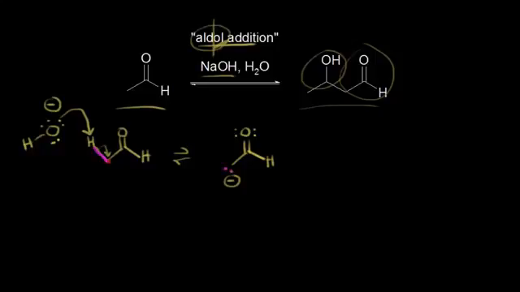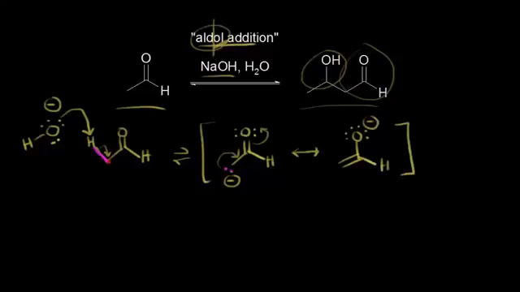We can draw a resonance structure, right? These electrons move into here. These electrons go off onto our oxygen, and we would form the oxyanion, right? So we have a double bond here, and then our oxygen up here would have 3 lone pairs of electrons, so -1 formal charge, and then a hydrogen. So the electrons in magenta moved in here to form our double bond. And so we know that the negative charge is best supported on an oxygen, so the oxyanion is probably the best way to show an enolate anion.